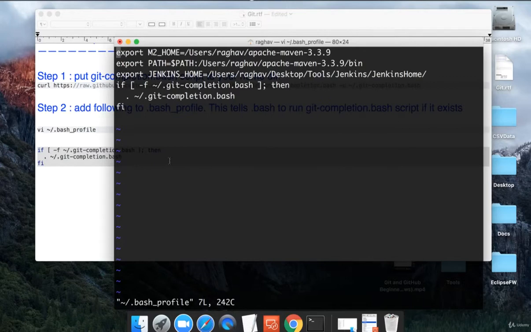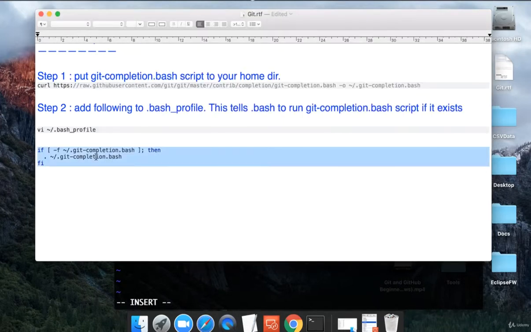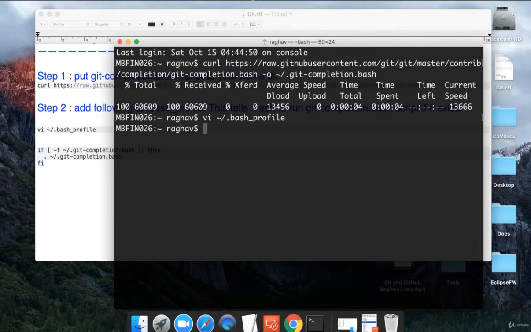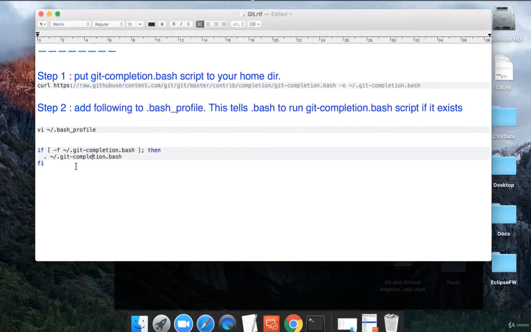What you will do is press i on your keyboard to go into insert mode, and now you can add anything to this particular file. You will copy and paste this script here, and once you are done you will press escape and then :wq!. I am saying that I have to write whatever changes I have done and then quit, and press enter. I have already added this, so it is already shown here, and then I will quit, and now it is there in my bash profile. So now this should complete your autocomplete.